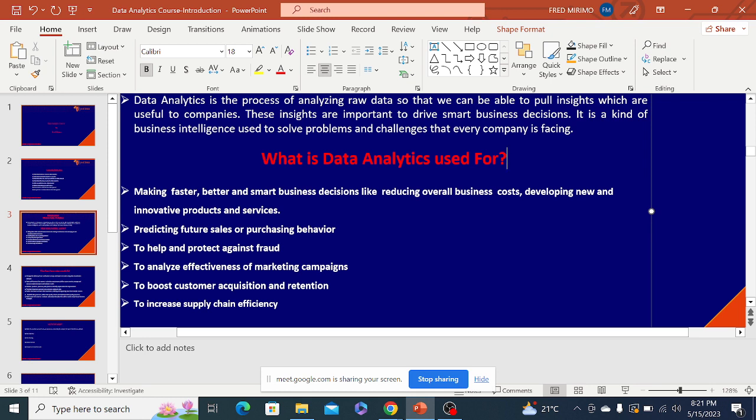It is a form of business intelligence that helps shape the decision-making process by the management of a company. So one use of data analytics here is making faster, better, and smarter business decisions.